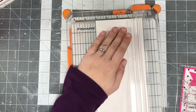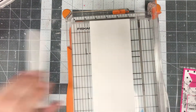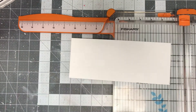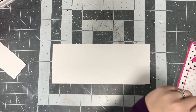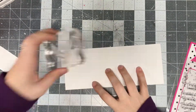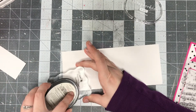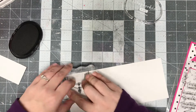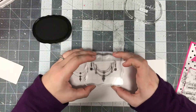Hey guys, it's Jess and I'm back with another super quick project you can create using the latest Hedgehog Hollow subscription box. This is the January 2020 box and I am really excited about all of the cool graphic elements in it. Previously I shared a card with a faux watercolor look, but this time I decided to focus more on the dreamy boho sort of look.